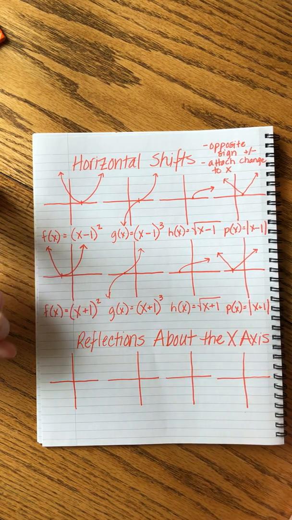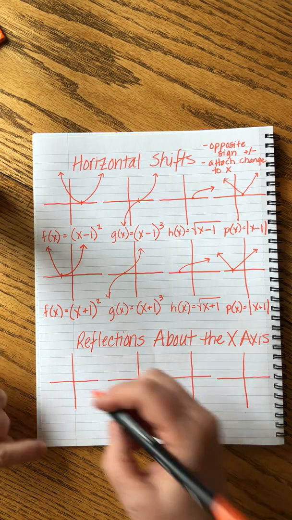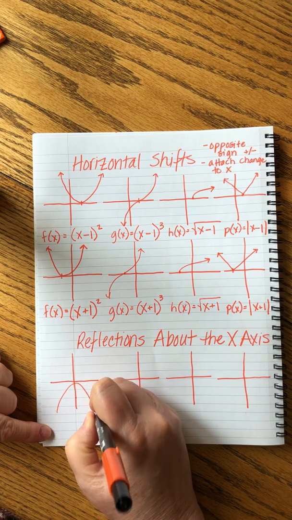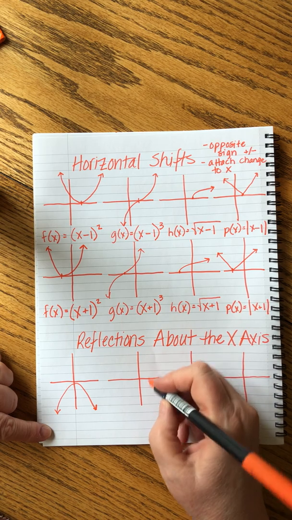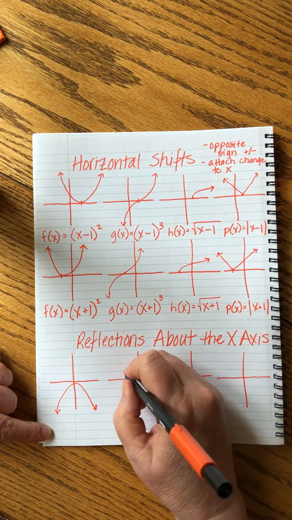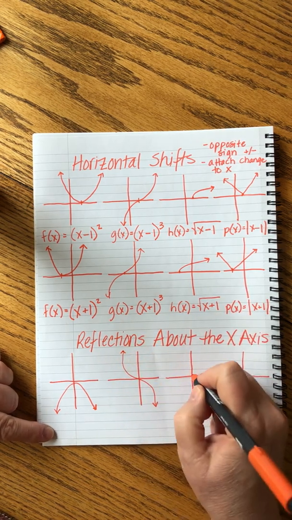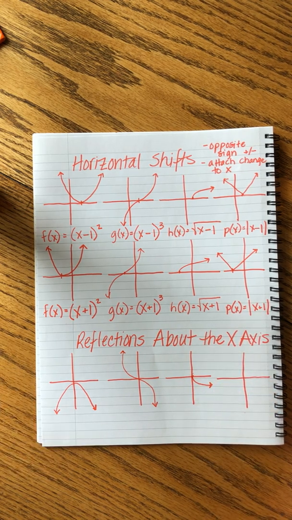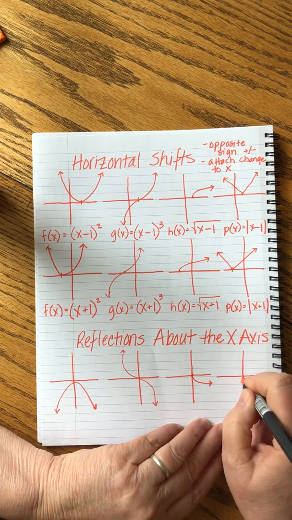And this time, we're going to reflect back in our mind to the parent functions, and we're going to turn them upside down. So instead of the parabola being up, we're going to make it go down. Instead of this curve being like this, we're going to start it on this side and have it go over here. Whoa, that's trippy, isn't it? Instead of the swoosh going up and over, the swoosh is going to go down and over. And instead of the absolute value going up, we're going to make it go down.